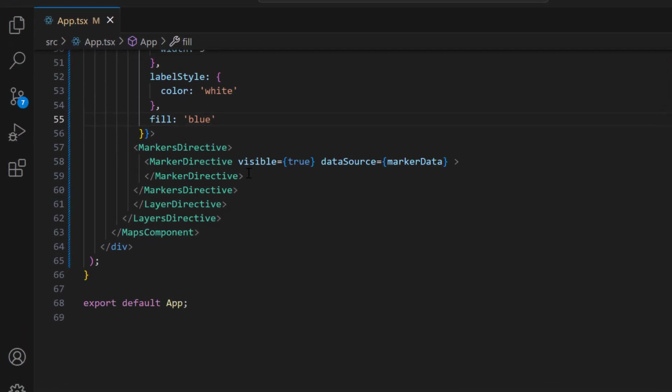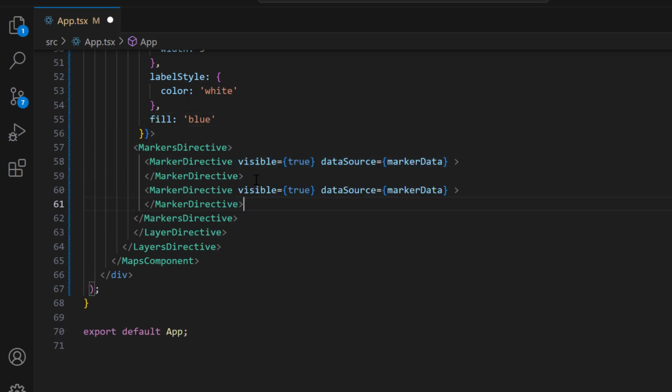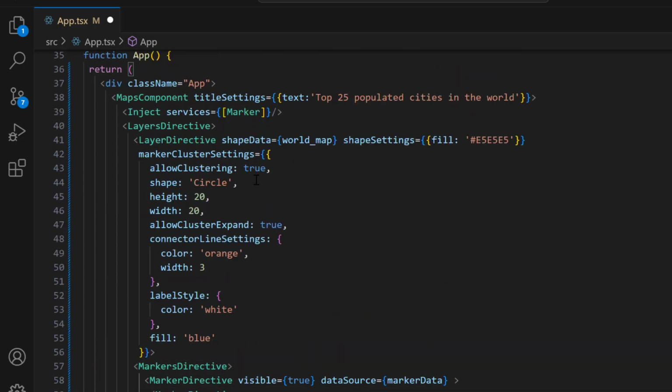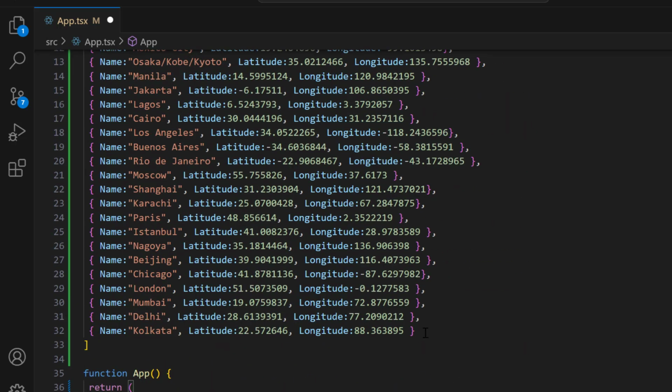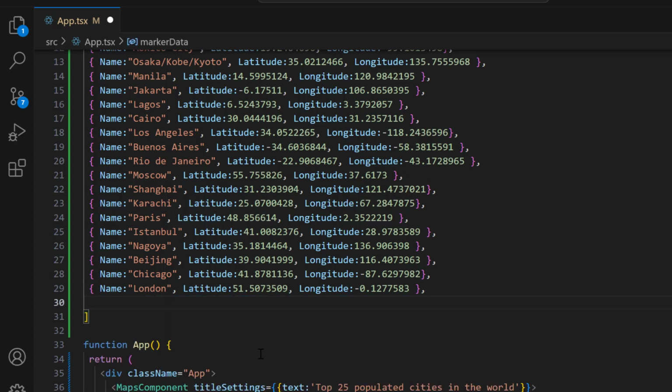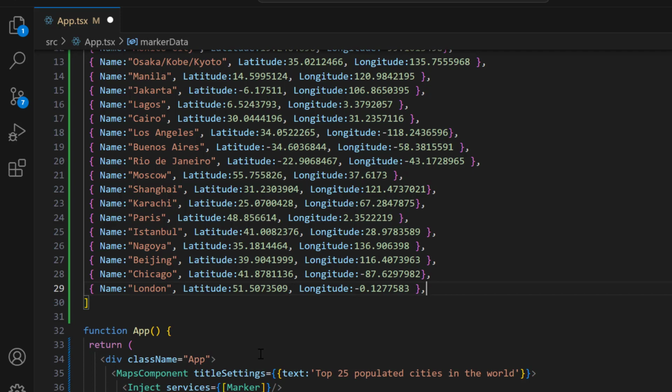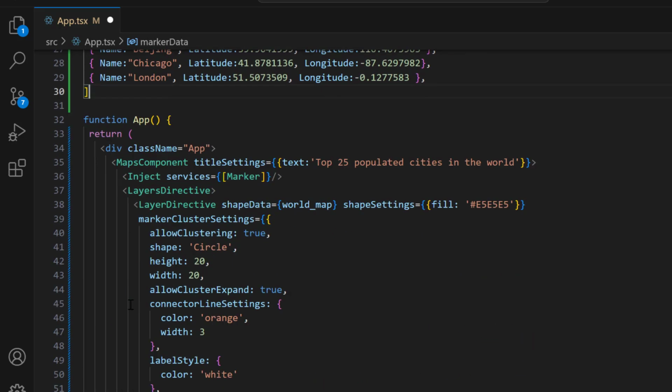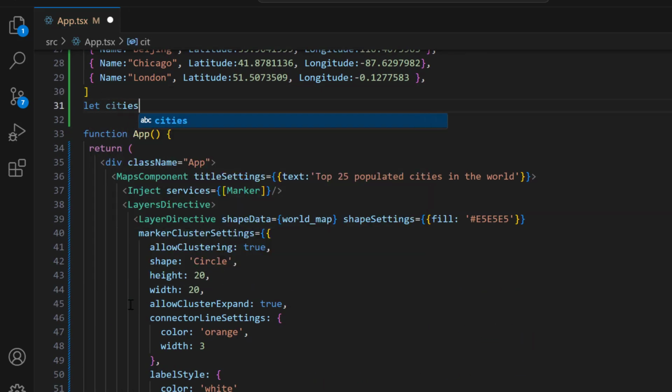Next, to add multiple marker groups to React Maps, first I copy and paste the existing marker directive tag. Here, I'm going to show the cities in India as a separate group with pentagons. So, I remove the objects related to Indian cities from the existing data source and create a new one with the removed objects.